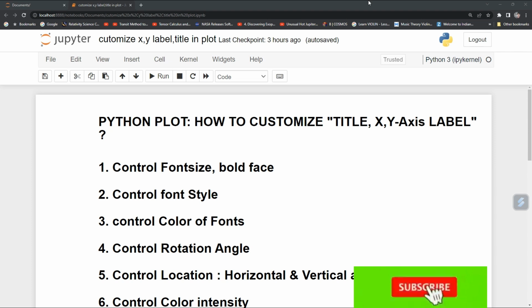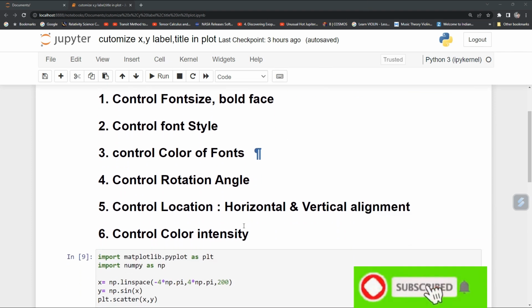Customizing means you can control your font size, make the font boldface, control the font name, change the color of the fonts, rotate the fonts, and move your axis label and title to the center, to the left, or to the right, and you can also control the intensity of your color in terms of your title and X and Y axis labels. So let's see how to do it.